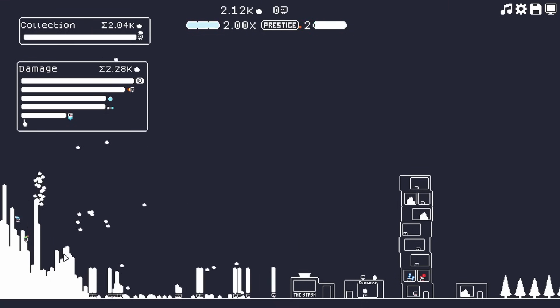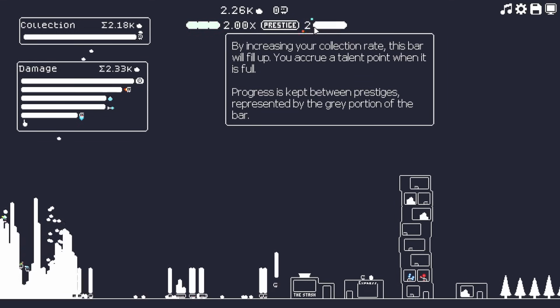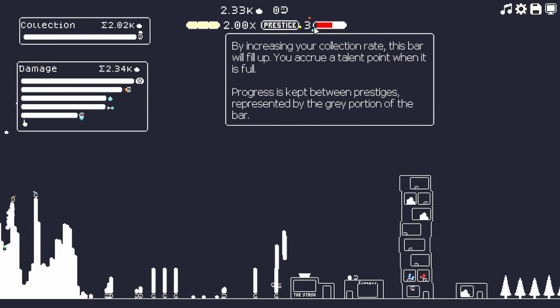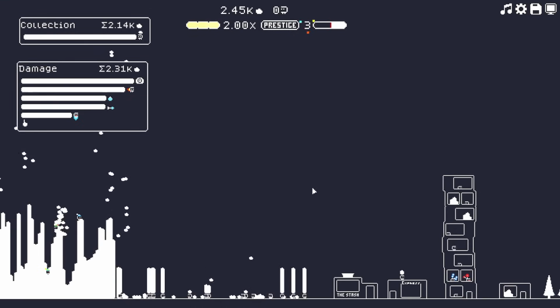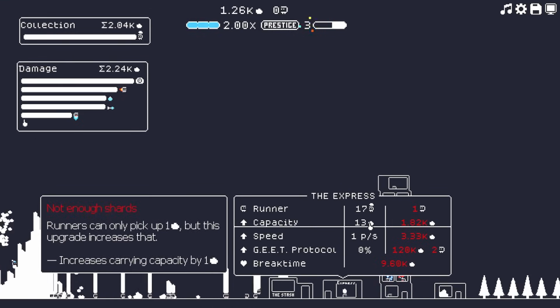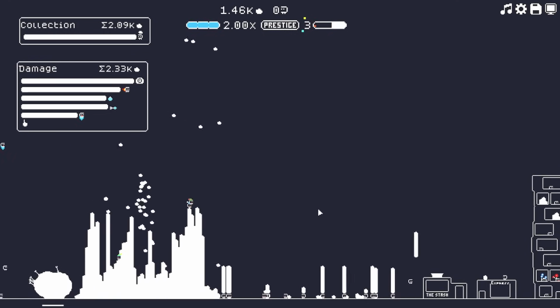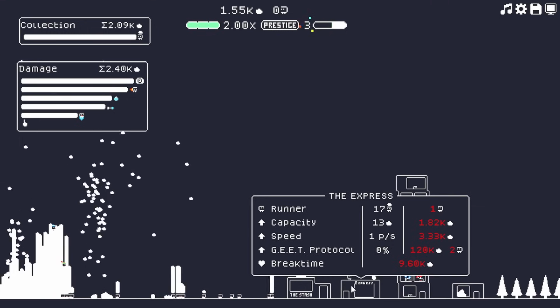There we go. I'm doing my part. I'm helping out. Might make a marginal difference. Come on. There we go. Beautiful. Fantastic. Okay. That is a third prestige point. Are we likely to get more than that? Capacity? I'll take additional capacity. I'd like speed.